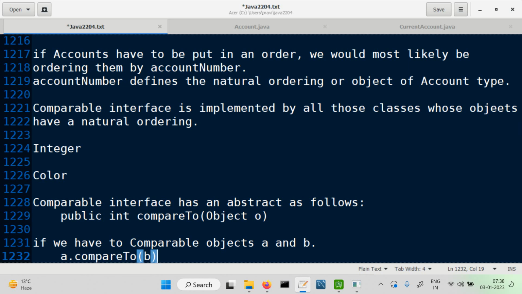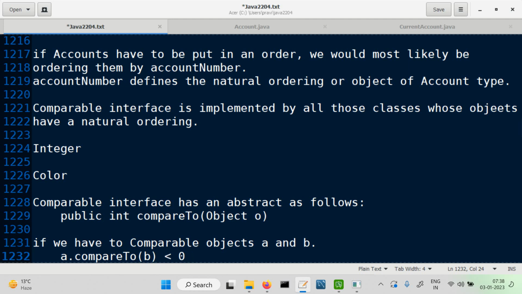This return value is either less than 0, equal to 0, or greater than 0.